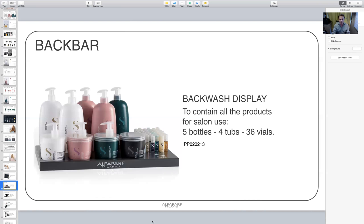Now, what you're seeing on the board here is our back bar display. And the stand is, whoever's not muted, you're going to need to mute yourself because I can hear you.